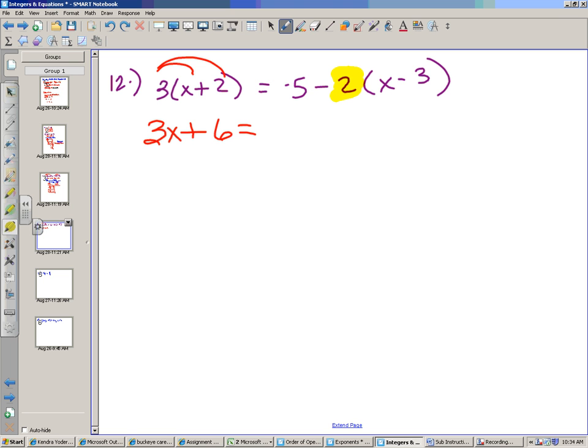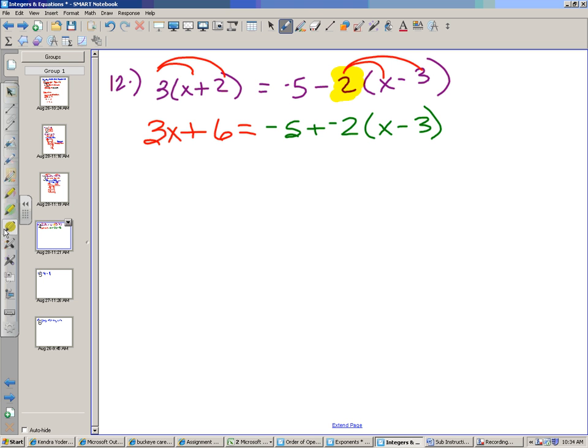Some of you may have distributed a 2 in. Again, you would be wrong. Because what I want you to do is to distribute in and rewrite this side to make it negative 5 plus negative 2x minus 3. Because if you change that subtraction to addition, what you're going to notice is that negative 2 is what needs to be distributed. When you keep it as minus 2, a lot of you will forget that negative and your entire problem will be wrong then. So please go ahead.